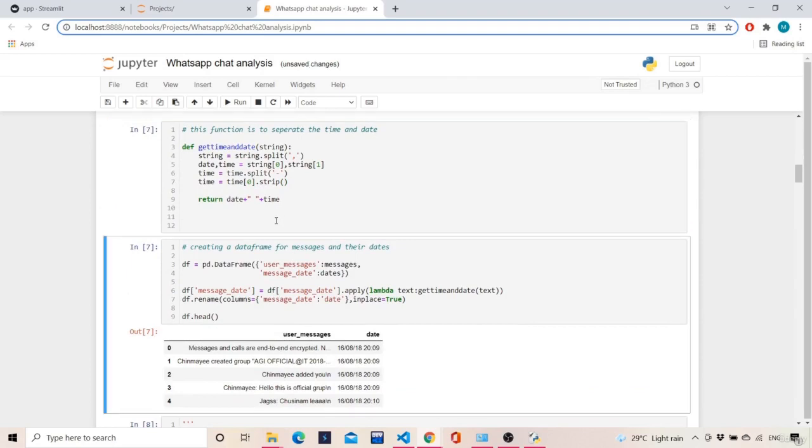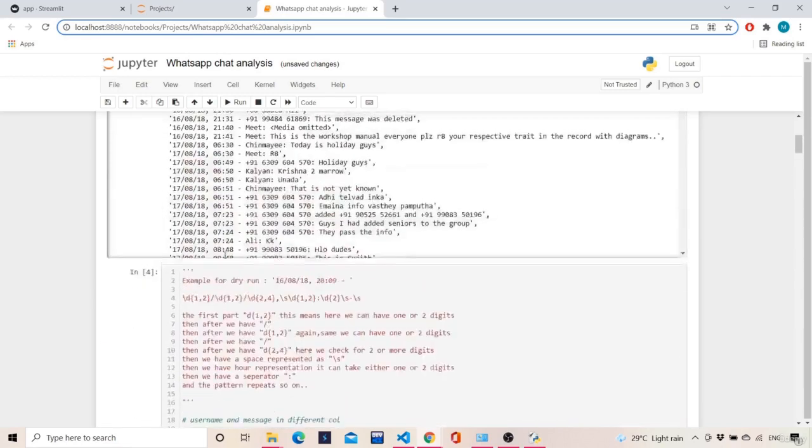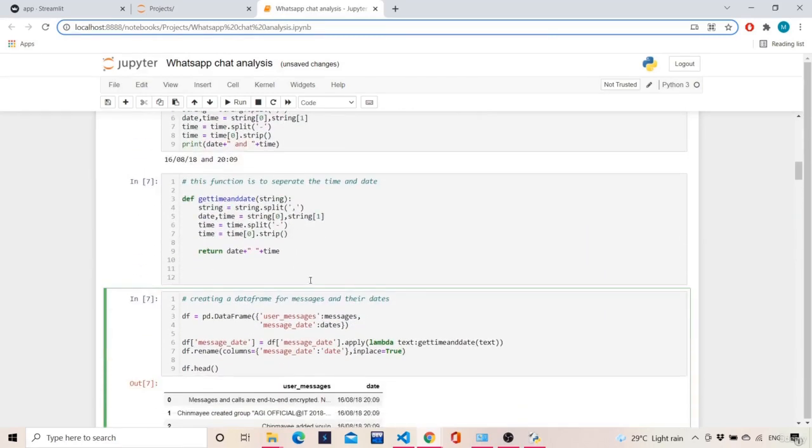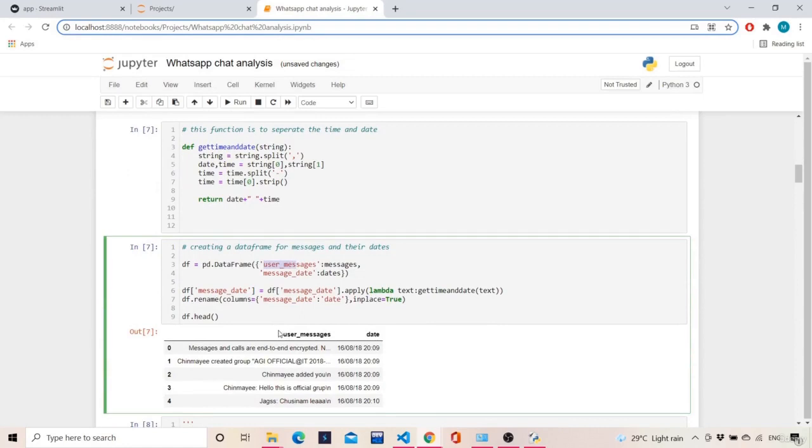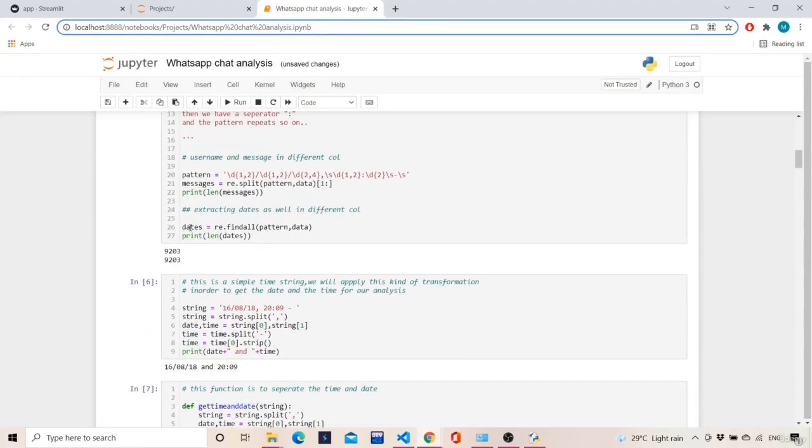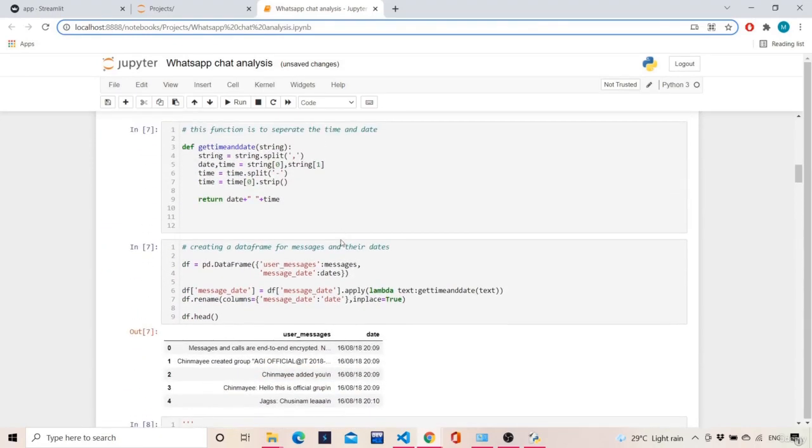So this function is declared. Now df is equal to pd.DataFrame with the user messages as message. Just now we saw how the messages were, and we declared them as user messages, and then message dates as dates, which are these dates.